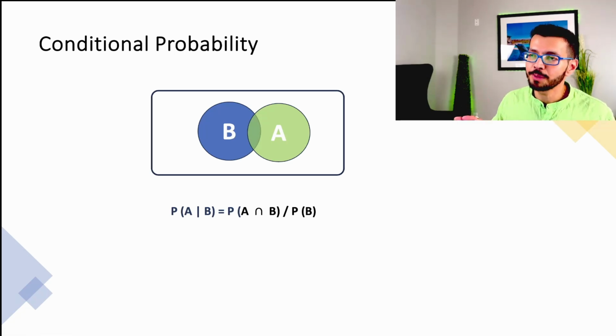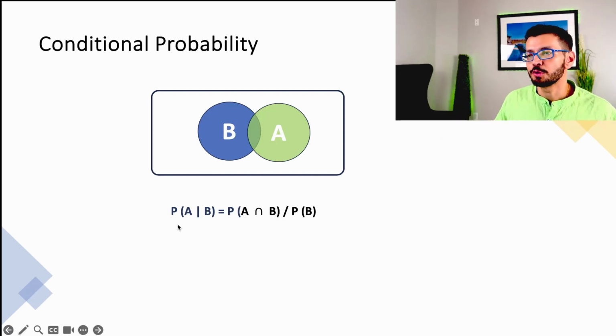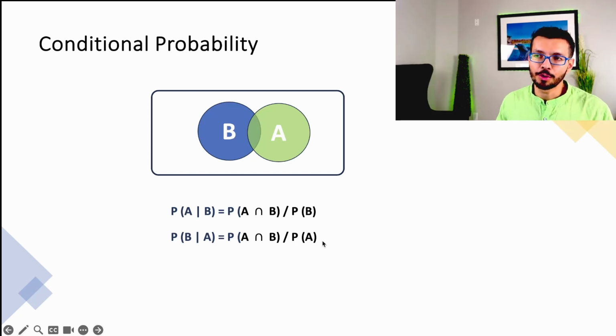Let's try to understand the concept of conditional probability with the help of a simple Venn diagram. In this Venn diagram, the rectangle represents your overall event space, and you have two events, event A and event B. We have to calculate the probability of event A happening given event B has already happened. That will be equal to the probability of A intersection B, which is this shaded area, divided by the probability of B, which is this entire section. I hope physically that also makes sense. Probability of A given B is equal to this area divided by this entire area, which is probability of A intersection B divided by probability of B. Now, if you flip it, the probability of B given A will be equal to the probability of A intersection B divided by the probability of A. I hope this gives you a good idea about conditional probability.